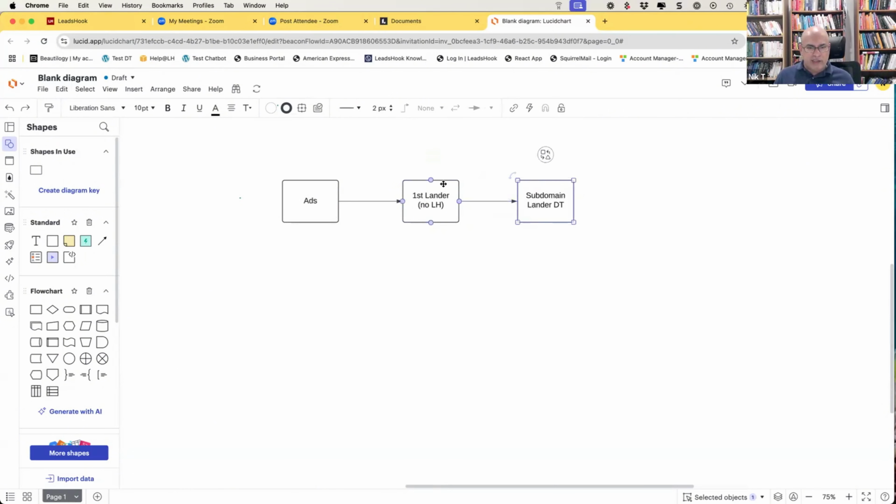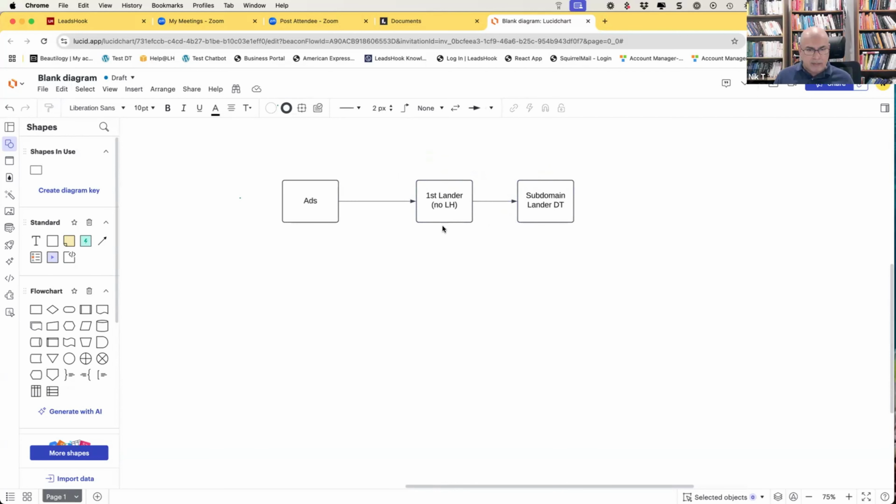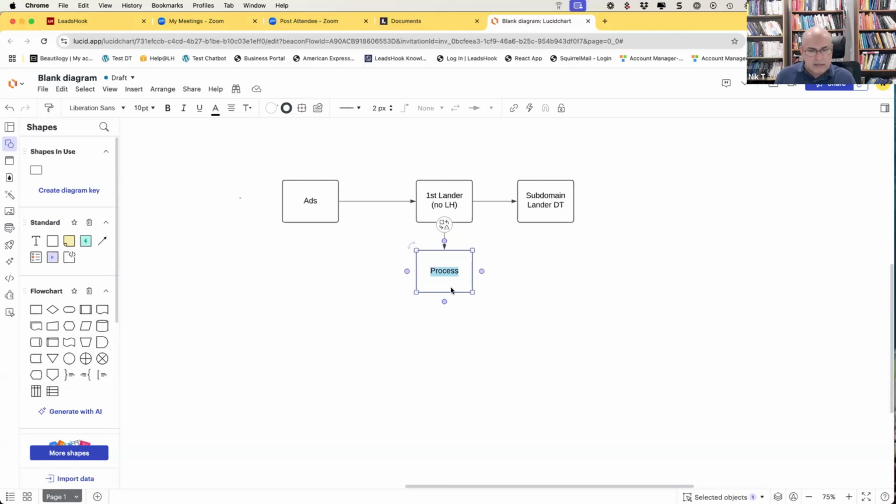So what you want to do is add a script here that grabs the referrer.